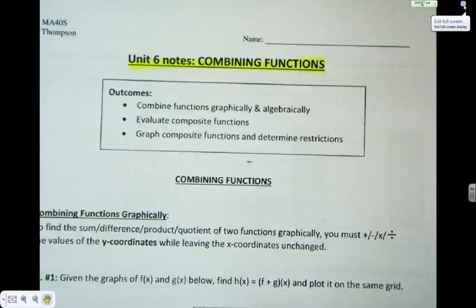Tomorrow. This unit is really taking everything you've learned so far with graphing. So we started with absolute value and square roots and quadratics and cubics. Then we went on to polynomials and radical rationals. And we're just going to do stuff with them. We're going to add them, subtract them, multiply them, divide them, and then do something that's called the composite.